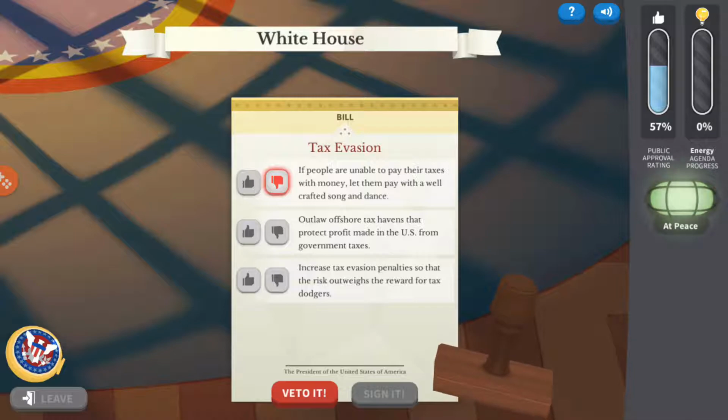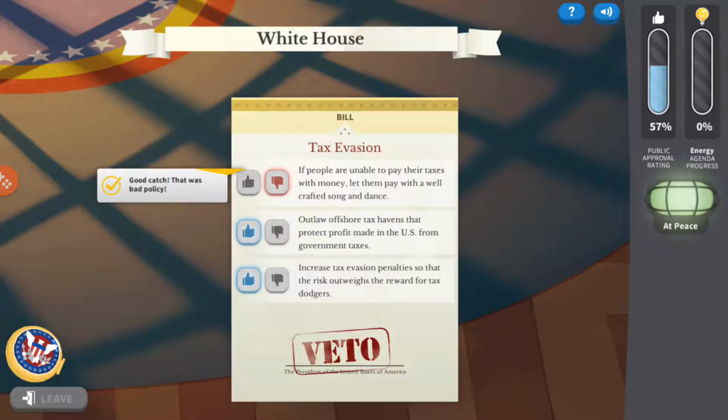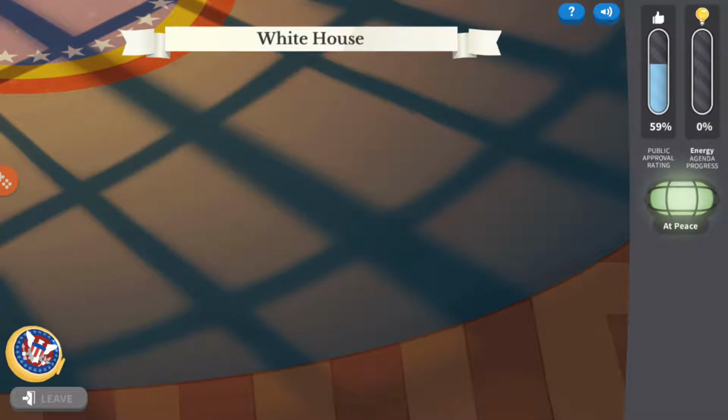Outlaw offshore tax havens that protect profit made in the US from government taxes. That's great, I think. Increase tax evasion penalties so that the risk outweighs the reward for tax dodgers. That's good. So we'll veto it and let them remove that policy.